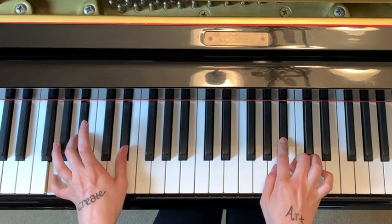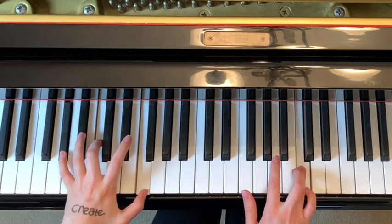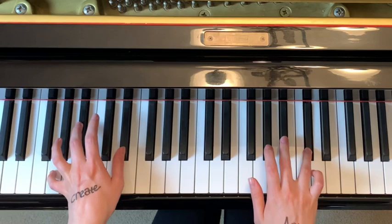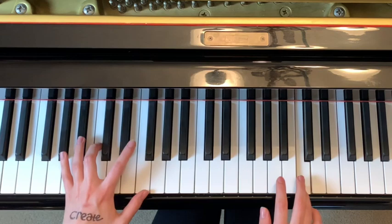Go through the whole thing, and I'll just say the word switch when I want you to move in the left hand. So here we go. Starting on these at the same time. Switch. Switch. Switch. Switch.